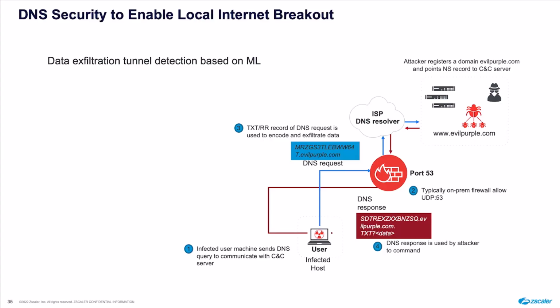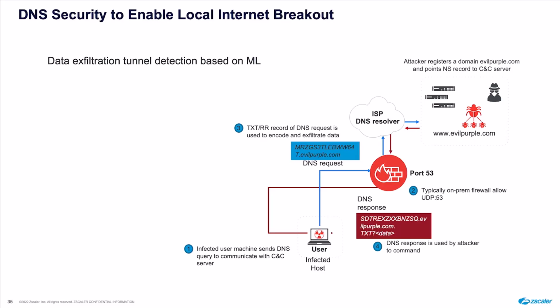So the infected endpoint, as we saw in the late stage of the kill chain, would already have an existing C2C channel established to that malicious domain or bad domain, or even sometimes it's a domain which no one has intelligence about. So in that case, what happens is a typical DNS request goes out. The on-prem firewall would allow it with the UDP 53 access policy allow, and the ISP will resolve that to, in this case, evilpurple.com. And as you could see, evilpurple.com might have multiple subdomains, and most of these on-prem solutions would just have intelligence about just evilpurple.com, not necessarily the subdomains.